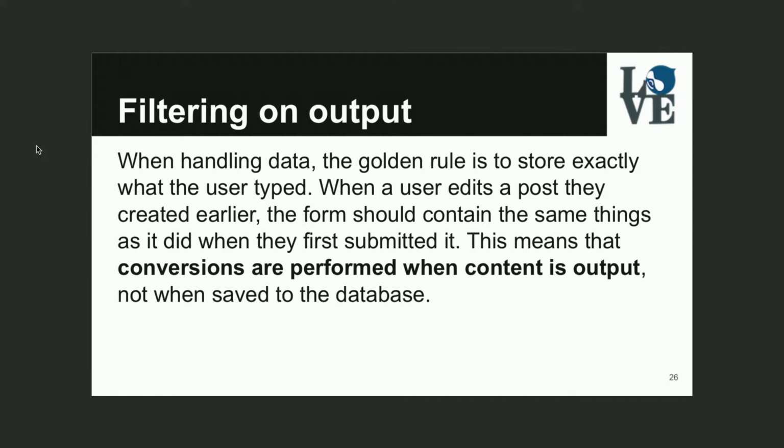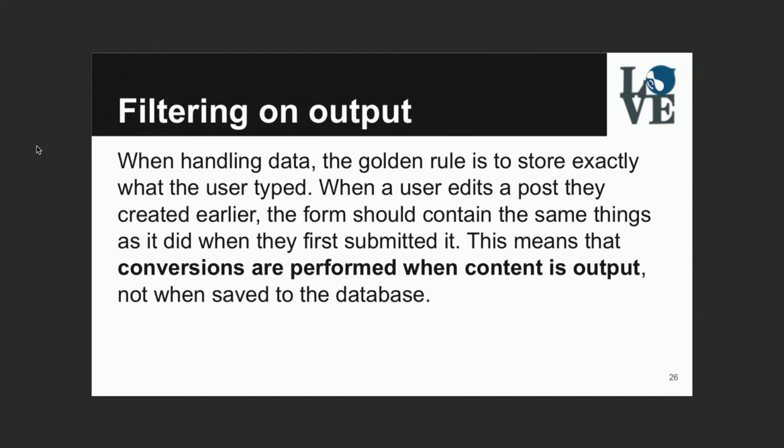So what I told you again is we're going to filter data on output to prevent cross-site scripting. We store exactly what the user typed. We believe that there's some value, even if it's an attack. We don't want to lose the data. So the conversions, the things to make the data safe, happen on output, not on input. This is a very important rule. If you ever look at Drupal code and wonder why this code is over here on output and not on the input, this is the rule. This is our basic principle of how we're handling user input.